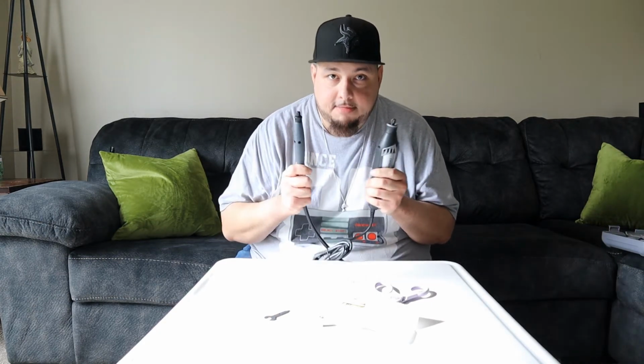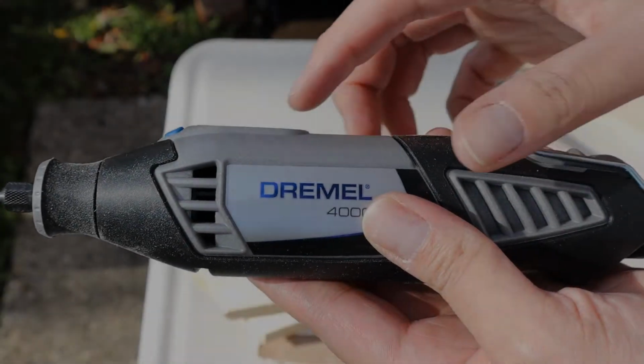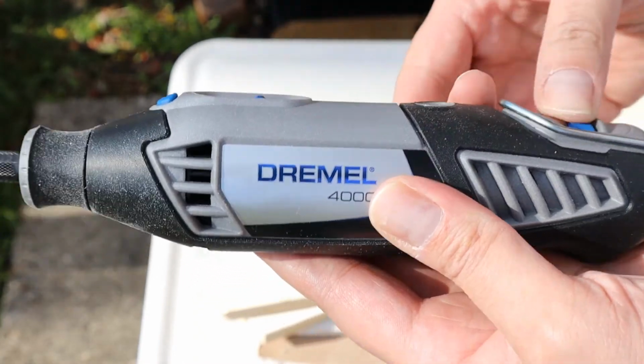The next thing we gotta do is try all of this out. So I'm gonna take this outside, try a couple different little things and see how this thing really performs. That's the key part. Let's see if Dremel's about that life. Is you about that life, Dremel? I don't know. We gonna see though. All right, let's turn this thing on. See what it do.